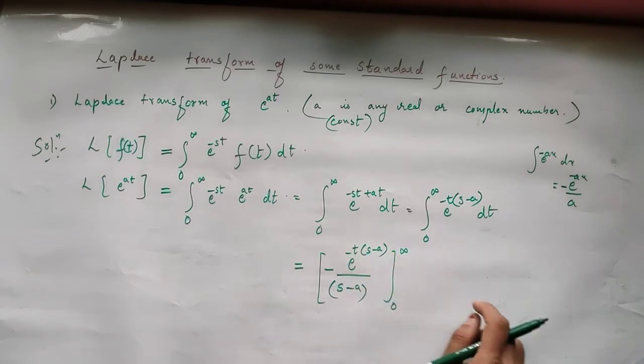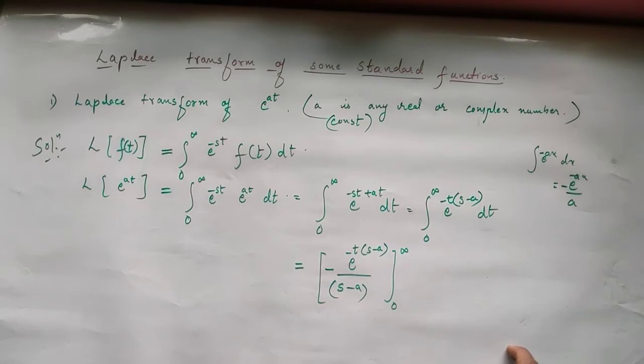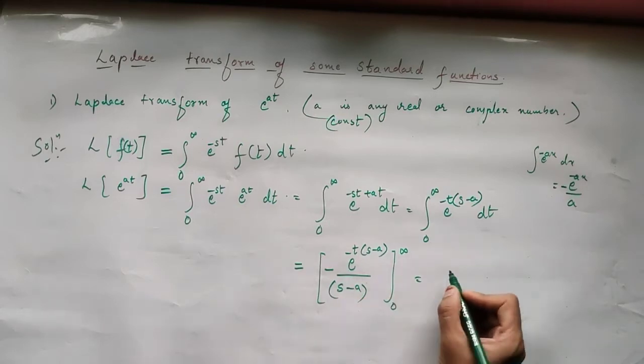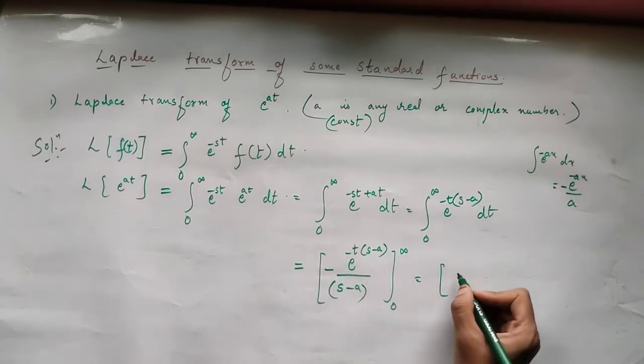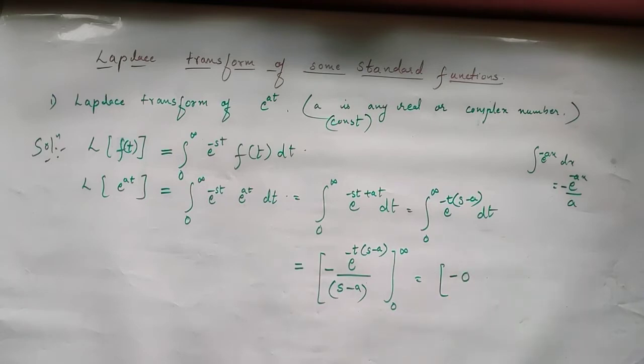Now let us put the upper limit and the lower limit. If you put the upper limit, it becomes e to the power minus infinity, like in the previous problem we had solved in my previous session, okay? So it is e to the power minus infinity. When e to the power minus infinity appears, definitely it will be 0. So the upper limit is 0, minus 0 you get, minus the lower limit.